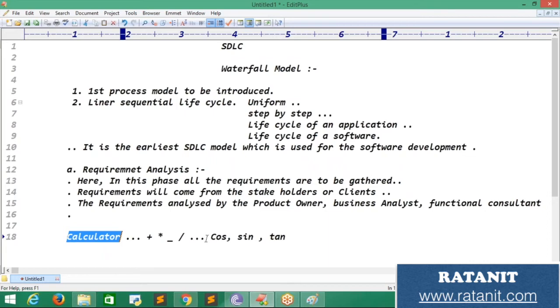The basic thing is we need to implement the logic, what can be the logic, what is the necessity of that logic. Clear? So those logics should be passed from the business analyst or the product owner to the team. Getting my point? That is known as requirement analysis.